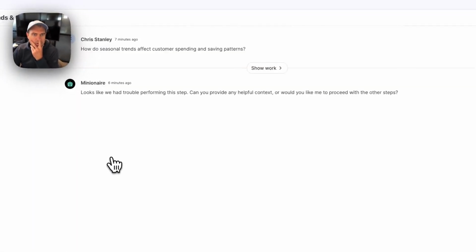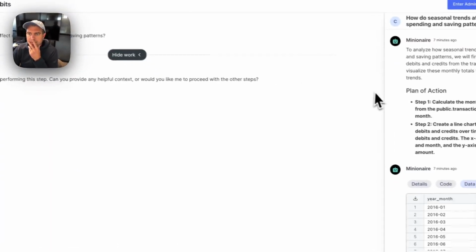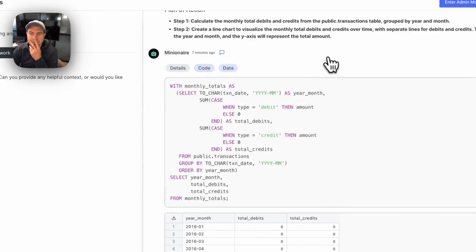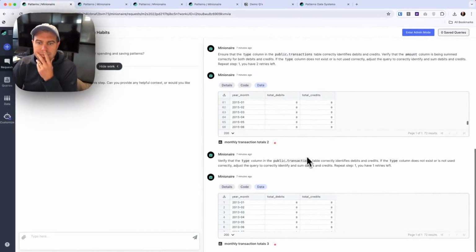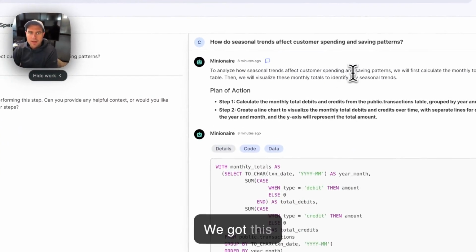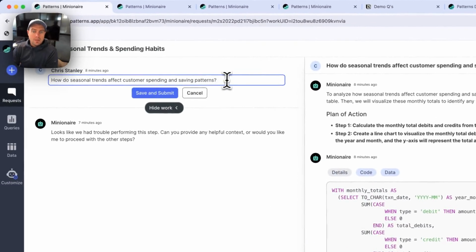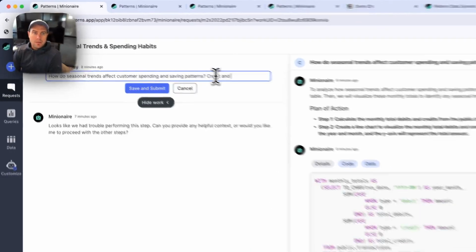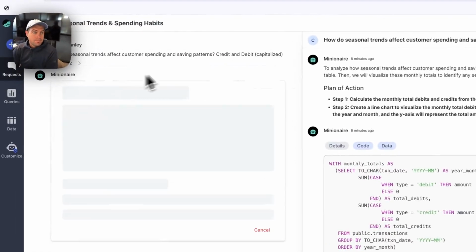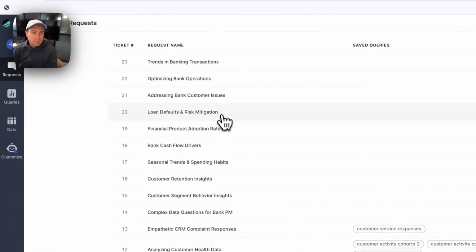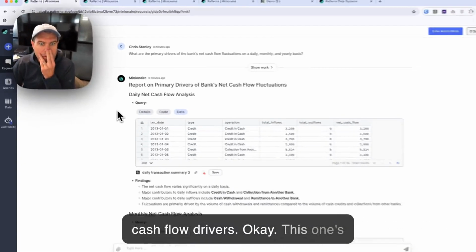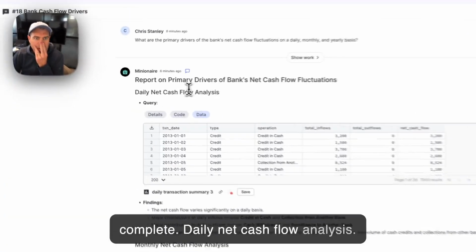Retention, seasonal, and saving patterns. Yeah, it got this same thing wrong again. Bank cash flow drivers. Okay, this one's complete. Daily net cash flow analysis.